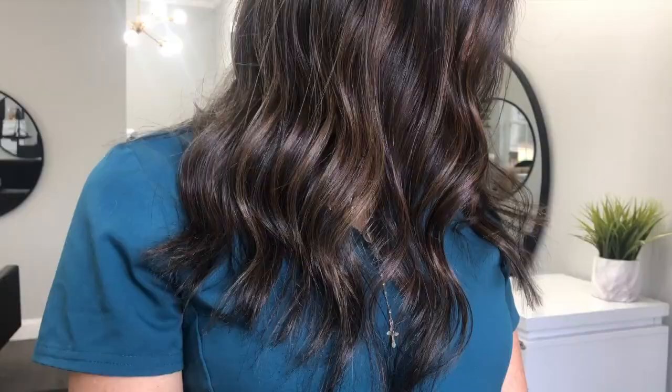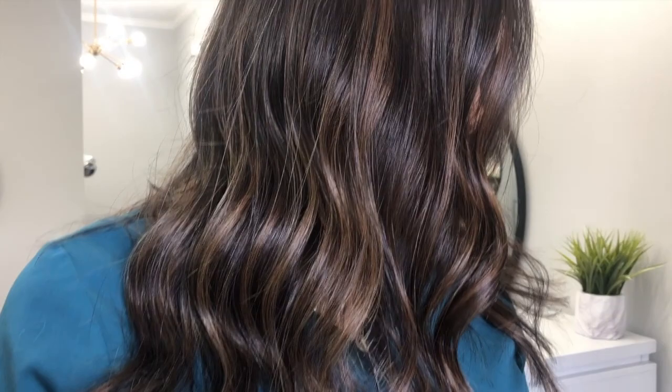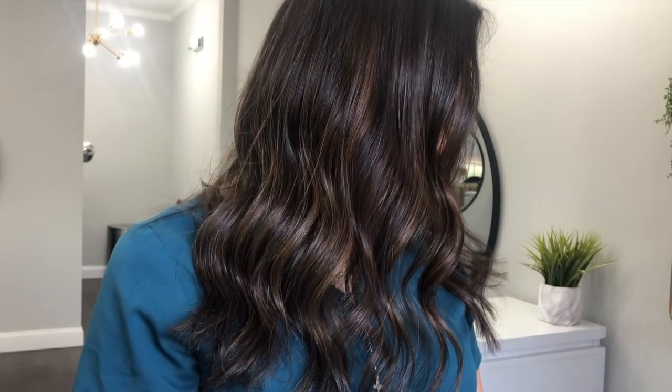So this is the finished look of this balayage technique. Look how beautiful and stunning her hair is. It is so shiny, so sleek. It has that perfect depth in there between the darkness and the lighter pieces. It's not too light, so they don't pop out too harshly. They just blend in perfectly.